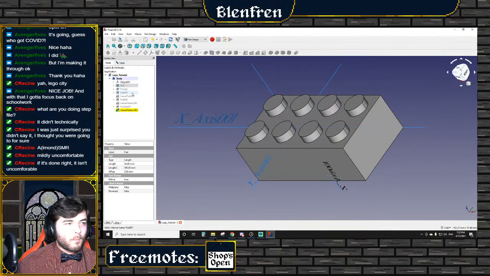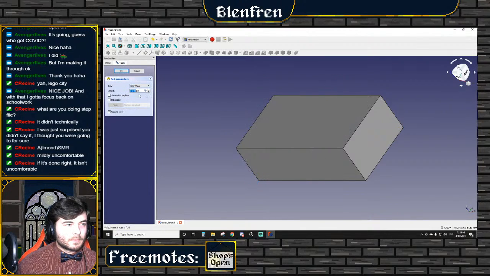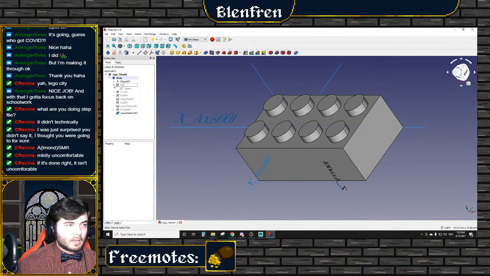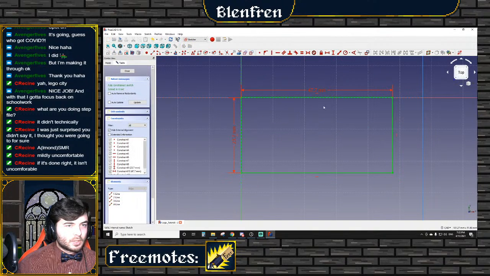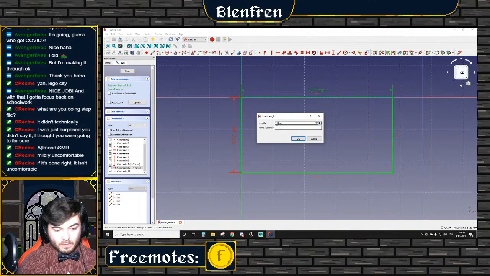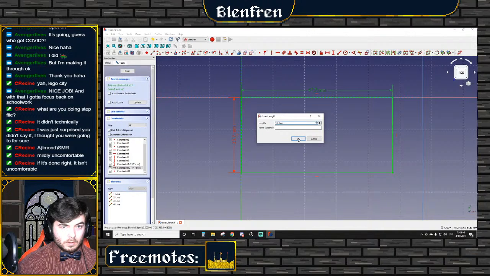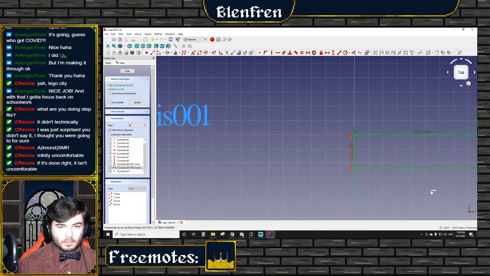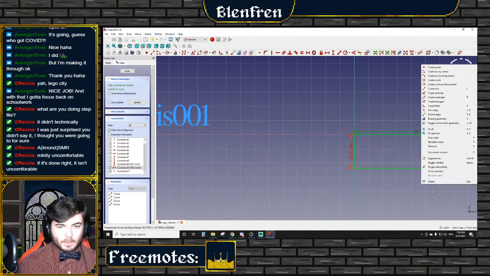We actually need to go into the pad here, into the sketch, and change this 47.7 into 95.4. That's double the length. Right? There we go.